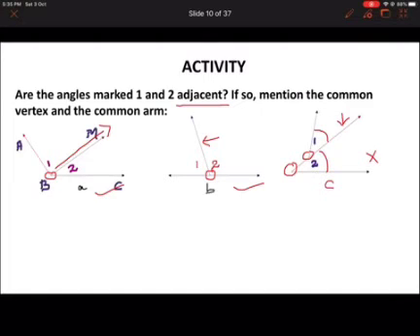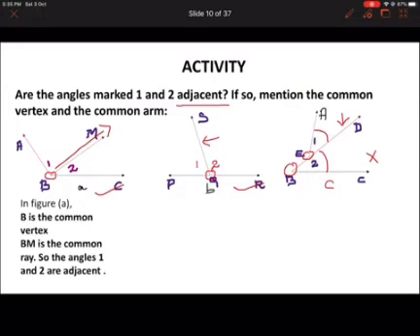I have named them as angle A, B, C and M. Here I have named them as P, Q, R and S. And here you can see them. Okay, so in the first case angle ABM and angle MBC are adjacent. The second case angle PQS and angle SQR are adjacent. But in the third case angle AED and DBC or EBC, they are not adjacent angles.